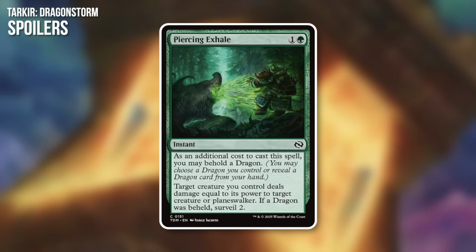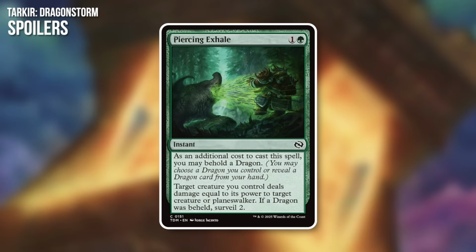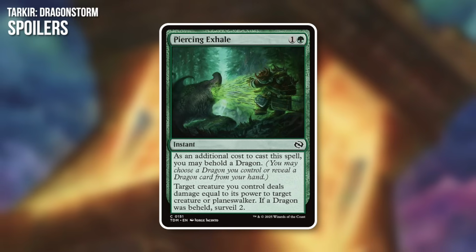Next up, Purging Exhale, instant for 2 mana in green. As an additional cost to cast this spell, you may behold a Dragon. Target creature you control deals damage equal to its power. I was going to say combat damage, just regular damage, equal to its power to target creature or Planeswalker. If a Dragon was beheld, surveil 2.